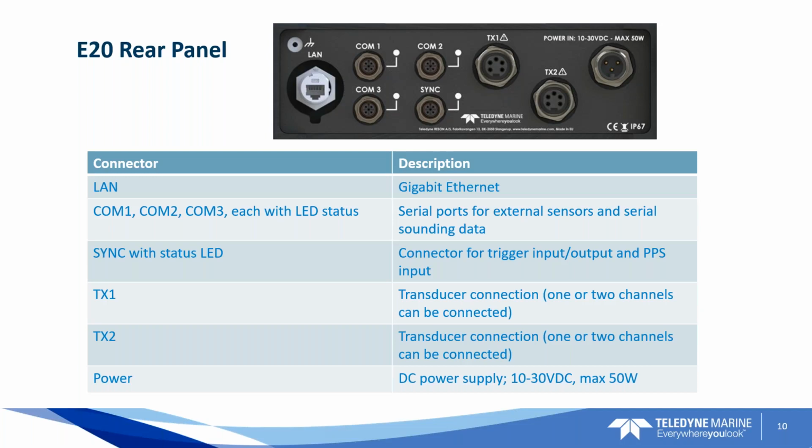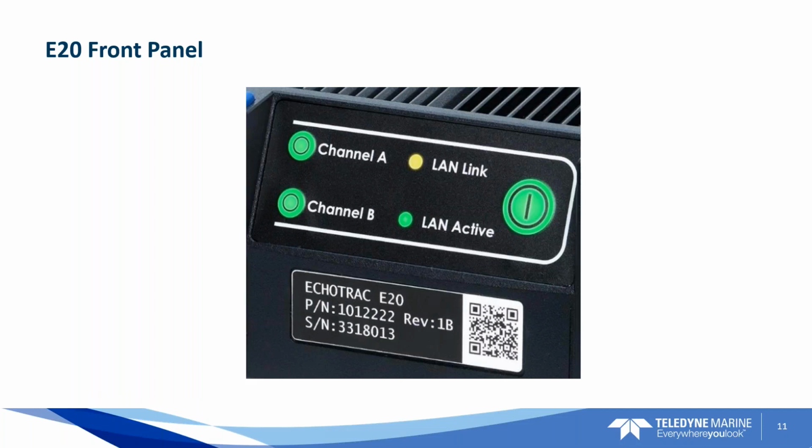Okay. Also on the front panel, you have these blinking lights. These blinking lights will tell you about the activity of the echo sounder. The flashing yellow light for the LAN link means there's communication between the computer and the E20 itself. Now, that flashing LAN light is helpful to ensure that you've got a good network connection to the PC, because if it's not blinking, it's not communicating with the PC.